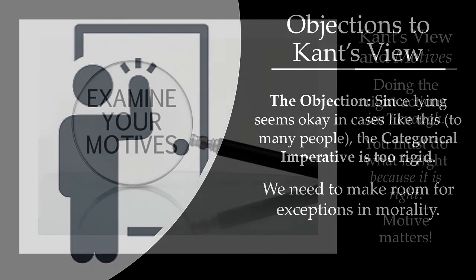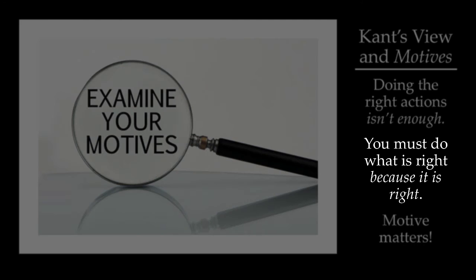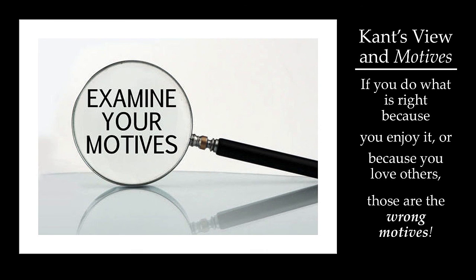Kant also held the view that in order for your actions to have moral worth, you have to do the right action because it's right. If you're doing it because doing the right thing brings you pleasure, or you're doing it out of love for your fellow human being, those sorts of motivations count against the value of your actions. So you have to be doing the right thing because it's right. That has to be your reason.